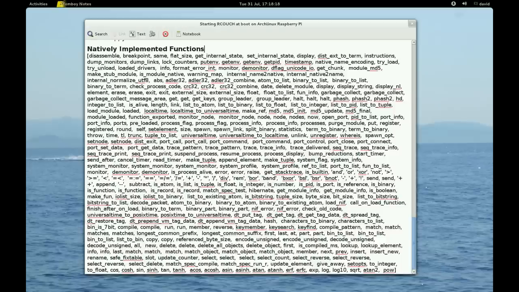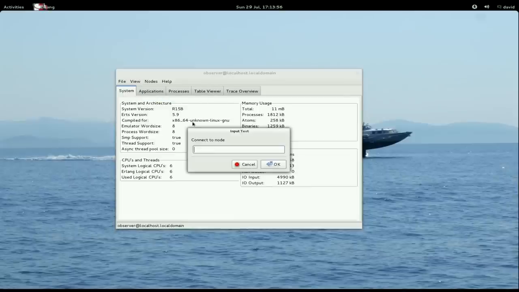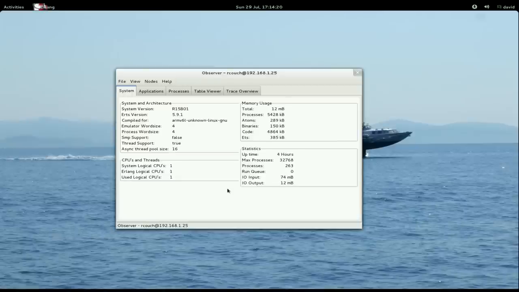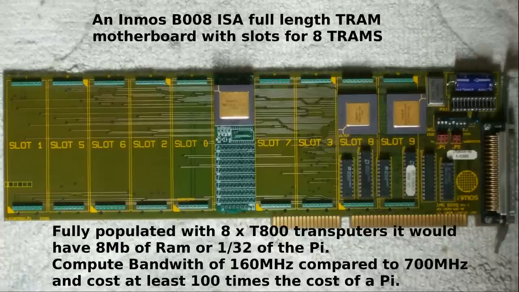The Pi here is being remotely observed from this machine. I will connect it now. As you can see, the 6-core machine I'm working on has been replaced by the single-core Pi. Although the visualizations shown previously were on 6 cores, the same concept of large numbers of communicating independent processes holds true on the Pi. I am reminded of the heady days of the transputer, Occam, and Sir Tony Hoare's communicating sequential processes. But even the single-core Pi is packing an incredible punch with this combo. Let me show you how.